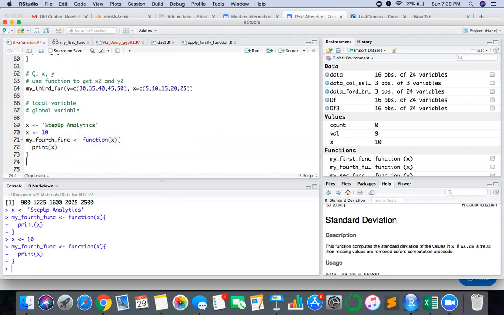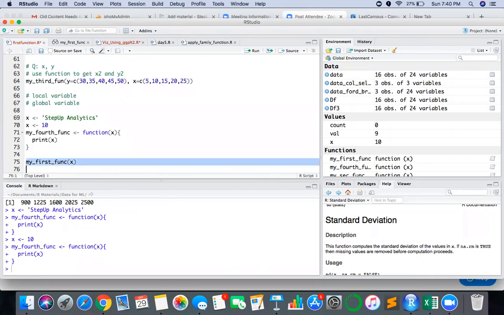Now let's come to the second point which she made, which was my fourth function, x. So what will this do basically? This will print the value of x. Though I have called the value of x and function together, it should have taken the value of x, right? Yes. Actually, this will run the logic. By this we call the function to compile the logic and run.